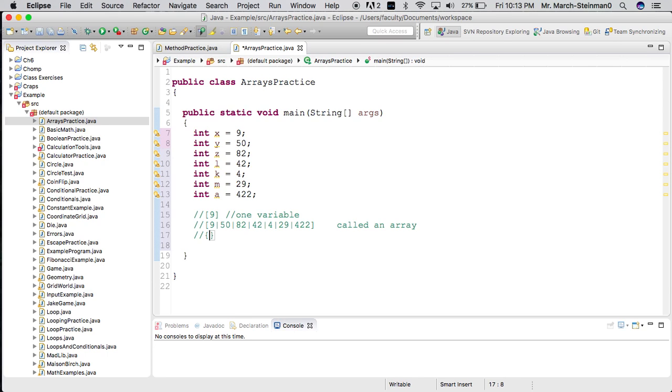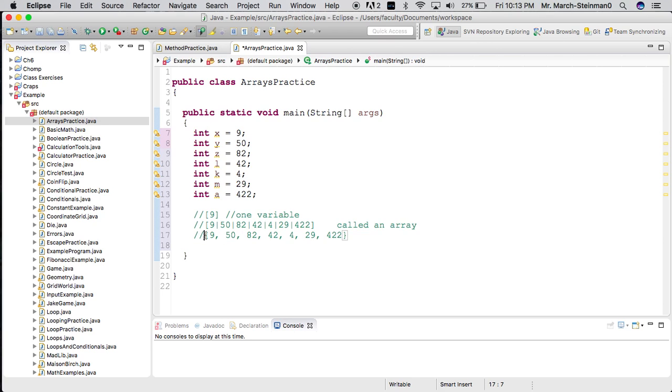So this array would actually be represented with 9, 50, 82, 42, 4, 29, and 422. Well, this is the concept of an array. This is what the actual array would be represented as. Comma separated. Each value is separated by a comma. Each value is the same data type. These are all integers. That's important as well.